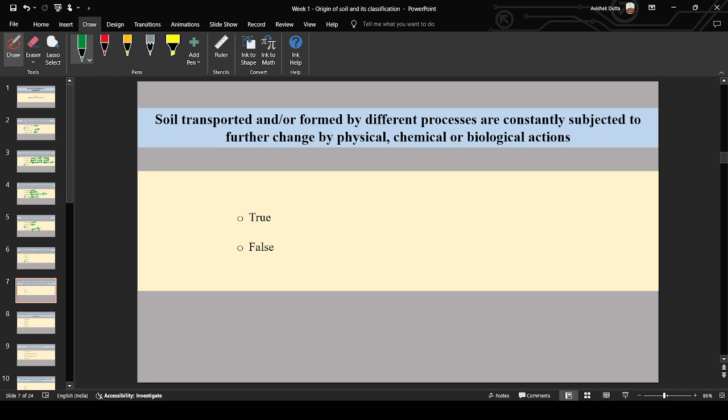It can be physical. After a soil is formed, it can experience external forces which might lead to compression of the soil. It might undergo any chemical processes due to any geological activities or anything of that sort, any external man-made interventions also. It can also undergo biological actions because of the action of microorganisms or any other animals. So once the soil is formed, even then the process that had led to the formation of soil might come into play.